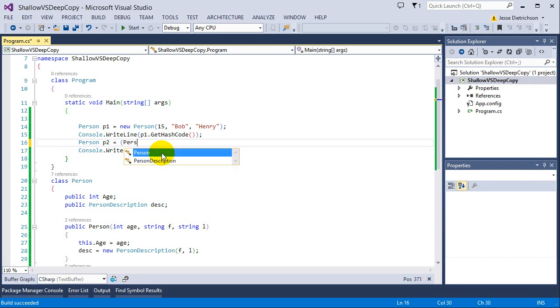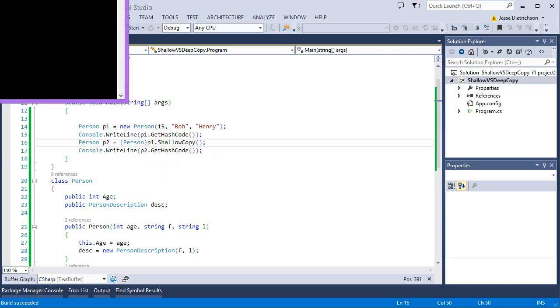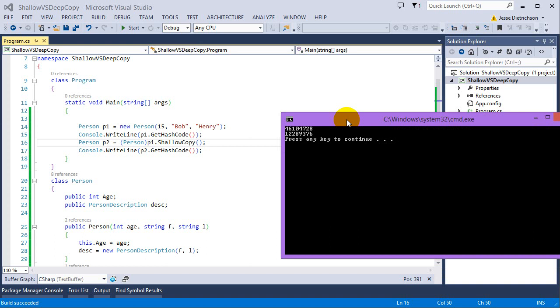And look what happens with this. Person P1 shallow copy. Look at the difference here. We can see we get different hash codes to show that they aren't the same thing. P1 is not just passing the memory location to P2, rather that it is creating new stuff and then just passing the data in. It's creating a new P2 memory location. So this is actually performing a copy, whereas the assignment operator, just doing the standard assignment, is actually not performing a copy. There's no copying going on. This is actually performing the copy. Rather, the assignment is just making an alias. This is actually making a copy.